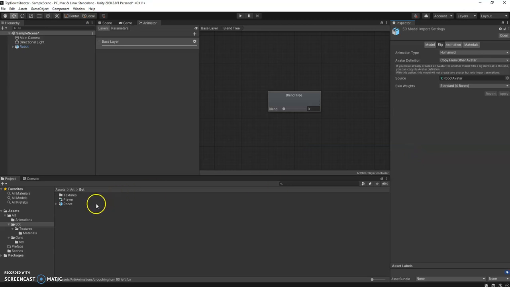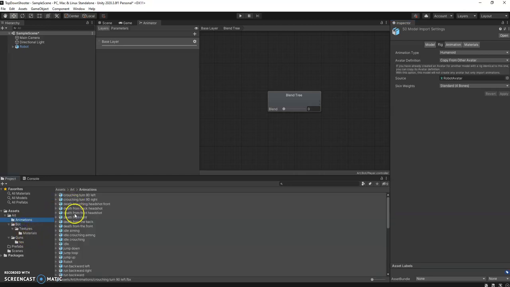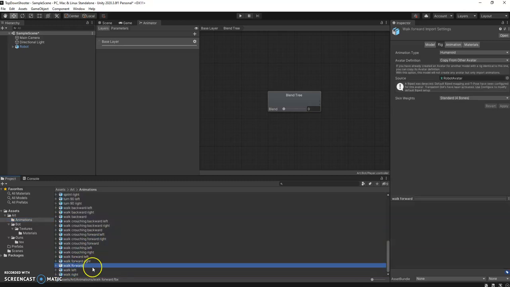What's nice about this is when we go to the animations and we pick one, let's find the walk one. Sprint, walk. There we are. There are so many here. Walk forward. When we go to walk forward here, we should be able to see our animation playing.